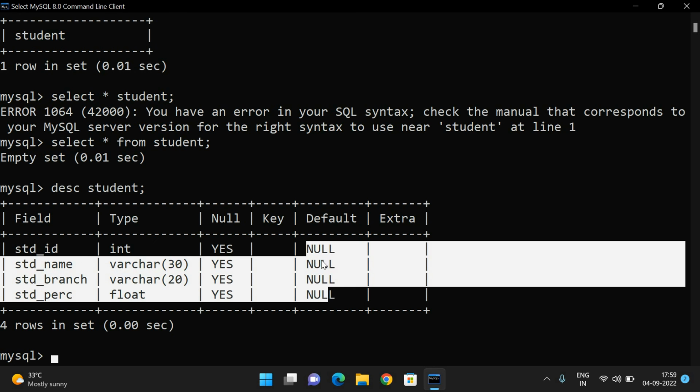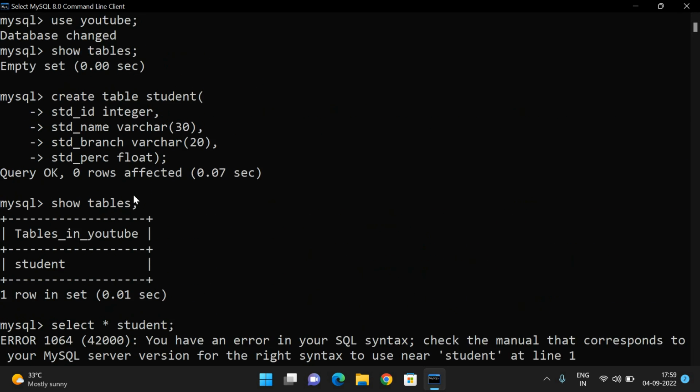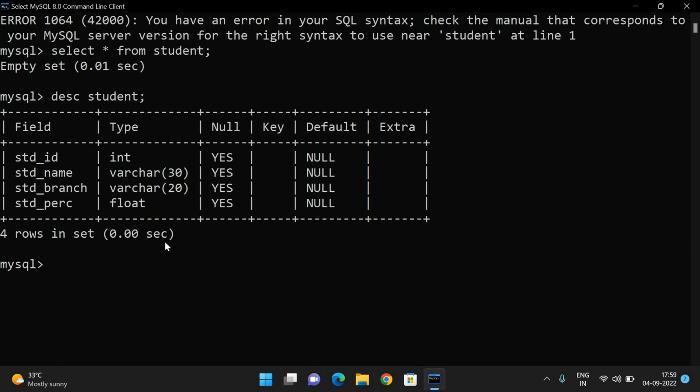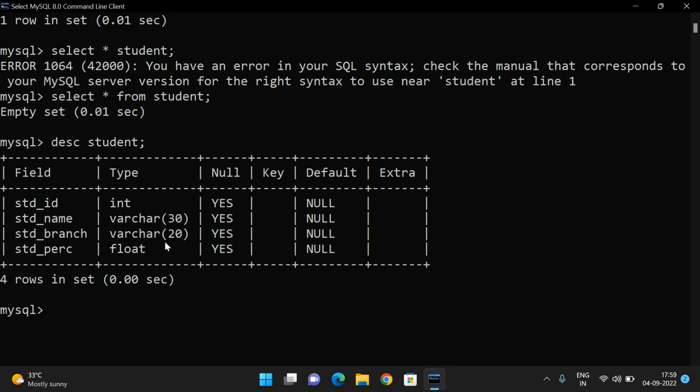We can set all the constraints for the attributes while creating a table. So we have created a table without any constraints. This is how we can create a database and a table. The first DDL command, the data definition language command, is create. For create, we have seen the syntax of how to create a database and how to create a table.